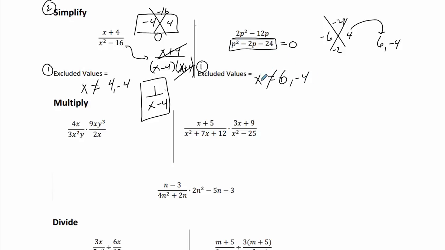Well, actually it should be a p, right? That's because it's p in the problem, not x. Okay, so that's what p cannot be, because then it would give me 0. Now let's figure out how to simplify this.